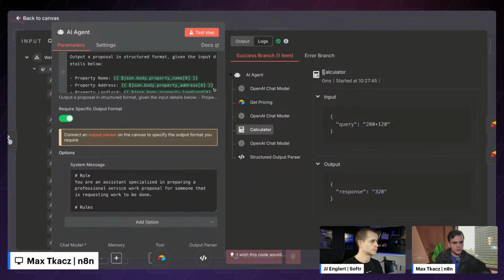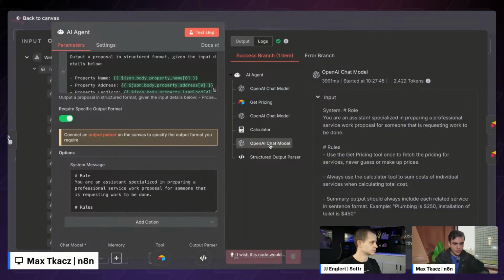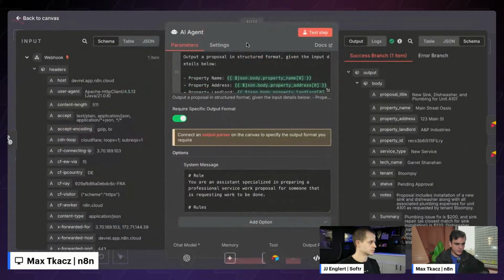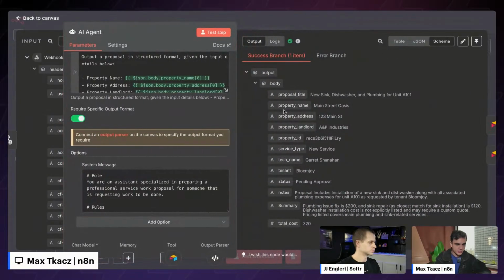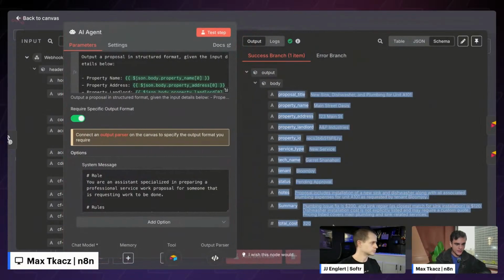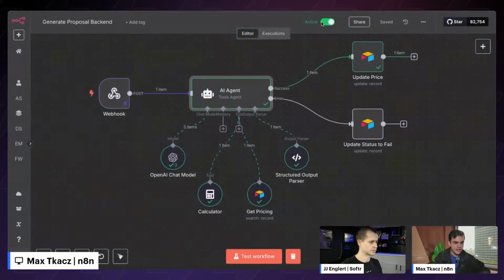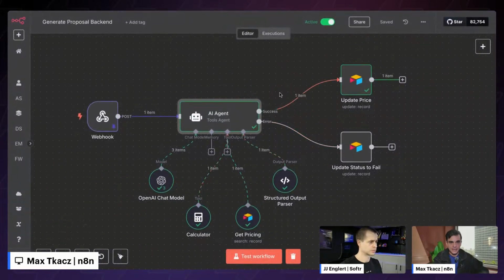This is a great example of how tools can be really useful for AI agents because, again, things like math, you don't want your LLMs doing inside their brain, so to speak. You want it to use a tool, which is going to be a lot more reliable. And then, again, it had a thought because it got some new information. And then it's using a structured output parser, which is what allows our AI agent to output this really structured data, instead of, for example, if you were just using ChatGPT to reply to the user in a big blob of text. Because this is structured data, that means that later in my flow, we can update that.